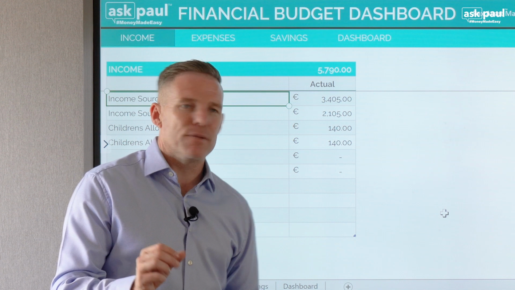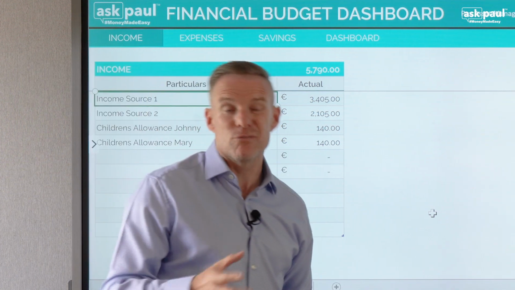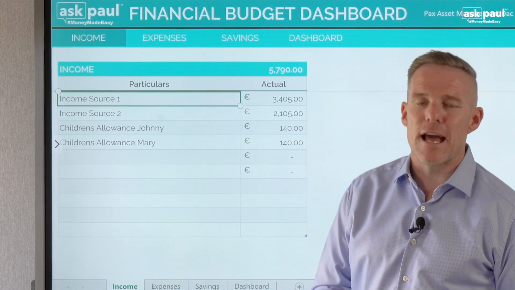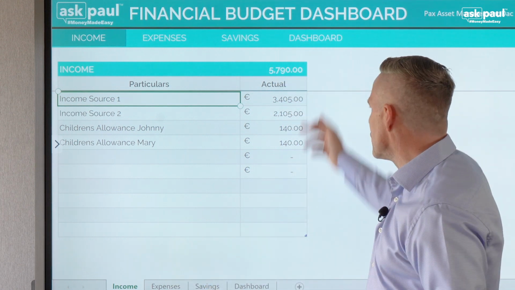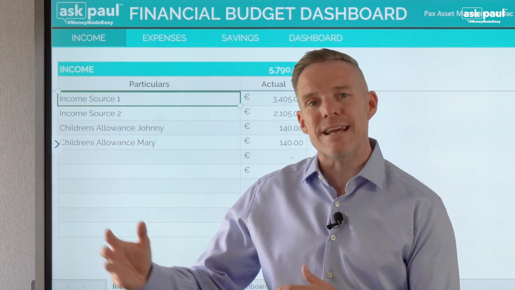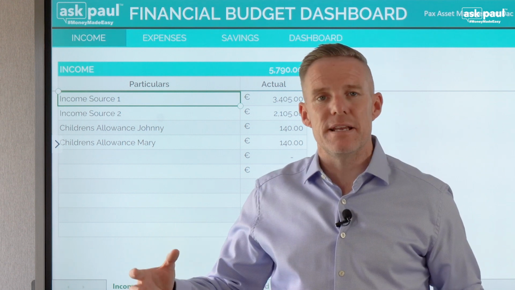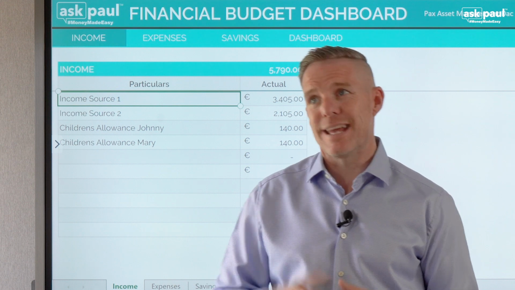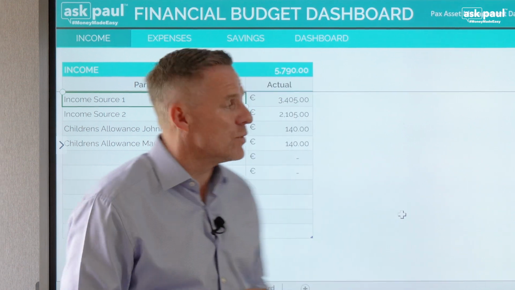Now the biggest error people make is they forget other sources of income. So the other source of income here is going to be the children's allowance. We stuck with typical Irish examples here. We have little Johnny and little Mary, and the children's allowance for them is 140 euro each. The reason I've separated them out into 2 payments rather than one at 280 euro is that let's say Johnny is 10, we've got 8 years before Johnny's children's allowance finishes, and Mary is 5, we therefore have 13 years. Those time periods are really important if you're trying to plan for something like kids' education funds. So it's very important you know what time frames you have here. That's why you keep the two of them separate.